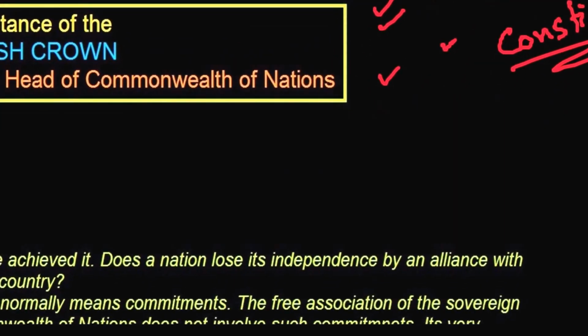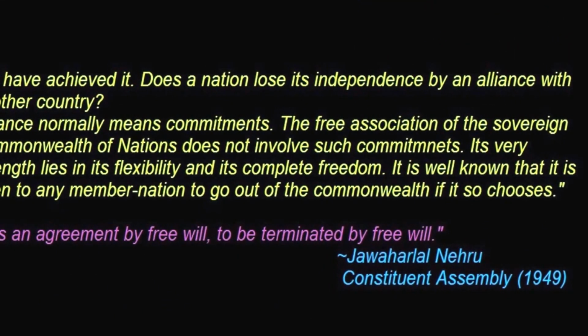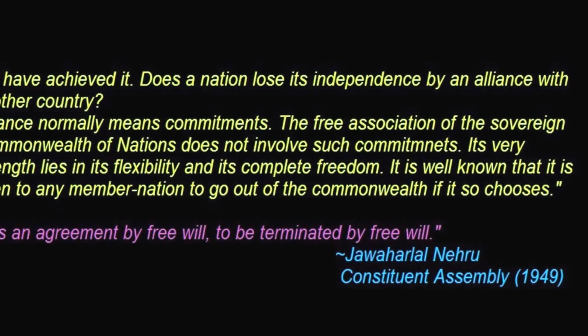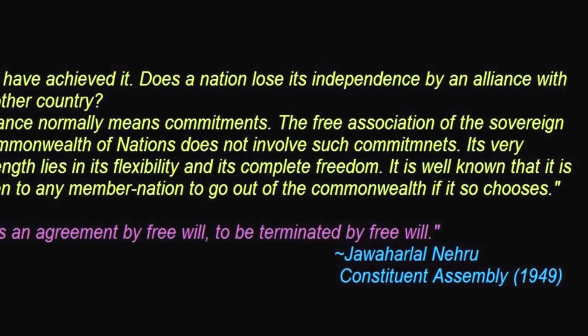And to diminish the fears of the Constituent Assembly in those times, the Prime Minister of India at that time, Jawaharlal Nehru, said on the question of sovereignty that we have achieved it. Does a nation lose its independence by an alliance with another country? Alliance normally means commitments. The free association of the sovereign Commonwealth of Nations does not involve such commitments. Its very strength lies in its flexibility and its complete freedom. It is well known that it is open to any member nation to go out of the Commonwealth if it so chooses. It is an agreement by free will to be terminated by free will.